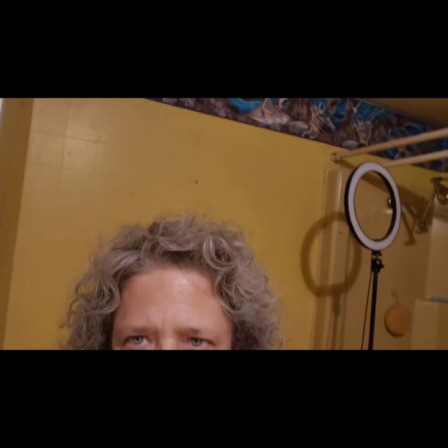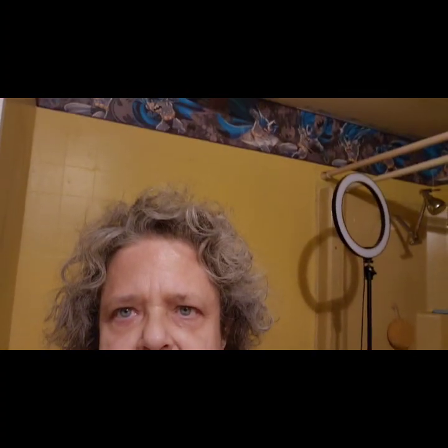I wanted to give you a small update on how Honey's got his part of the bathroom going. Well, as you can see behind me, yellow and Batman, and that's literally all over the bathroom. And the sink basin, it was white, but it was so filthy, it looked like it hadn't been washed off or wiped off or anything in 50 years.